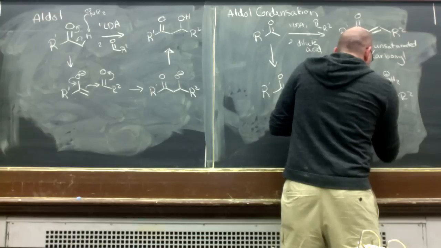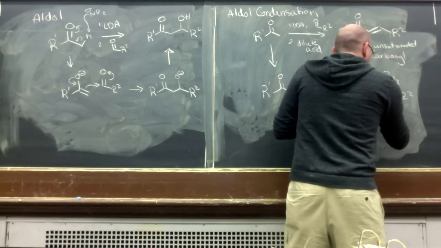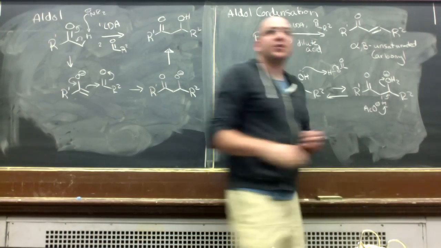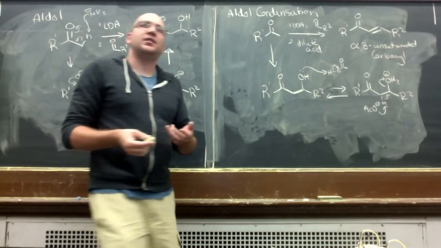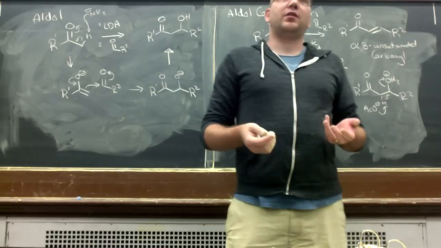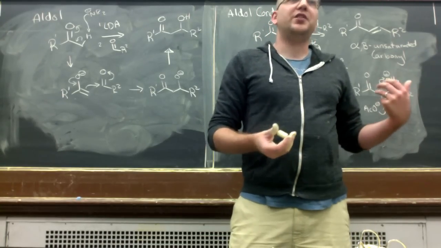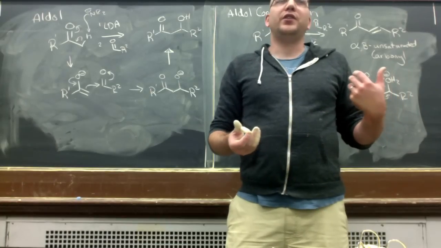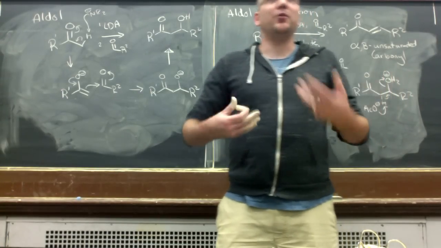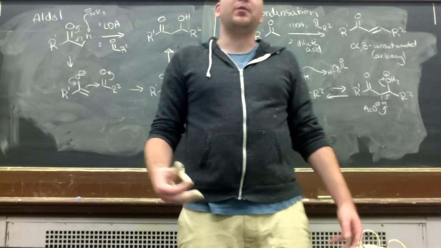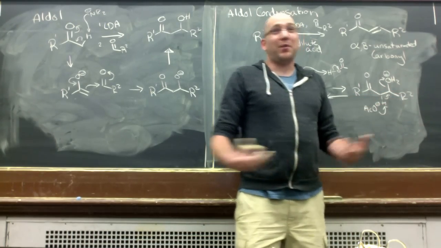You could imagine this as being an elimination process. I drew it as the enol form simply because I think that's probably more likely what's going on in this. I don't think that it's really genuinely an E2 elimination process, and just my own sense of chemistry, I don't really want to be generating a carbocation that close to a carbonyl, even though that might be what's going on.